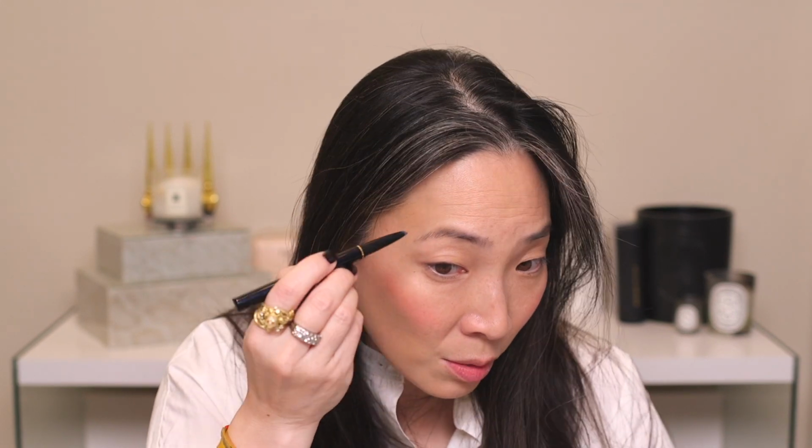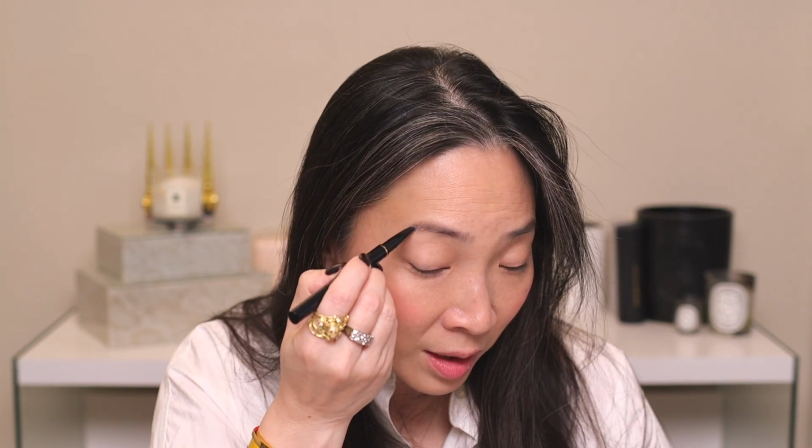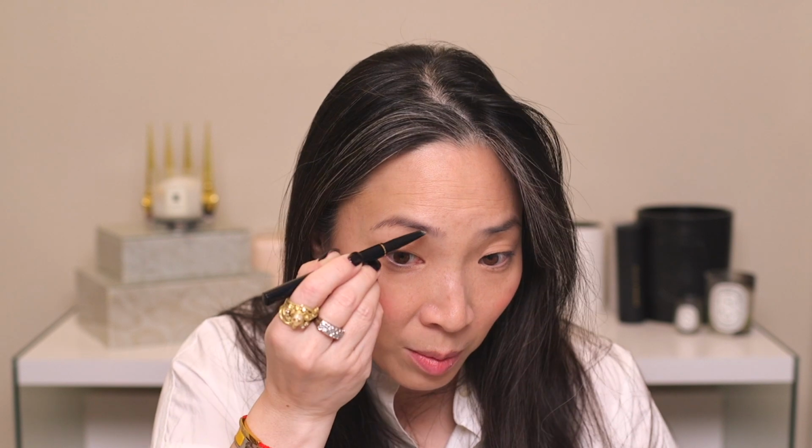I need to use this more often. As you guys know, I always go for my Tom Ford Fiber Brow Gel just because it's so easy. It's so much faster than a pencil. But I do think actually filling in my brows really makes them look a little bit healthier.